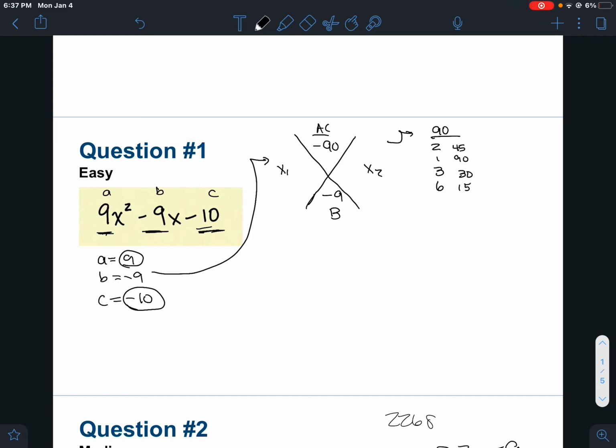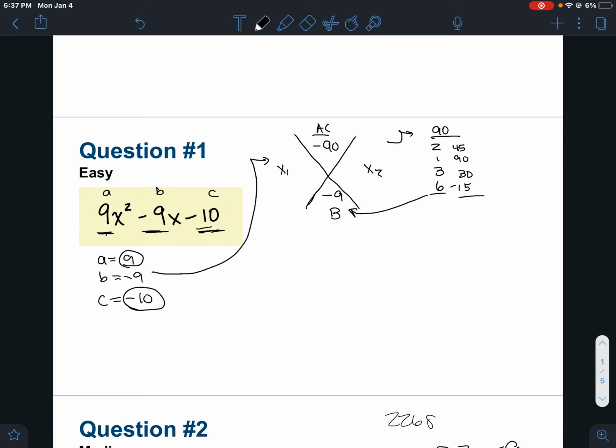I don't need to list all of the multiples, but if you want to make it a little bit easier and a little bit more safe, you can go ahead and list all of the roots. So it actually is going to be 15 and 6, but remember, the two values that you pick have to equal back to b, right? So we know that 15 minus 6 is 9, or, sorry, -15 plus 6 is -9. So we identified the two AC roots of 90 that are going to equal b.